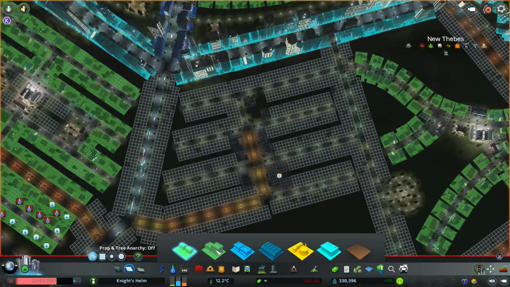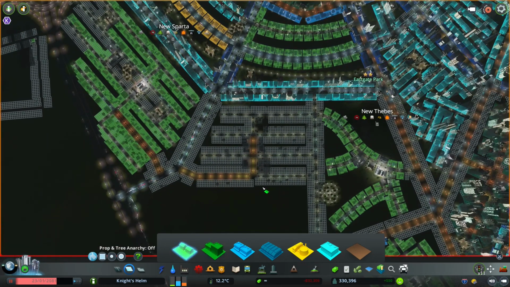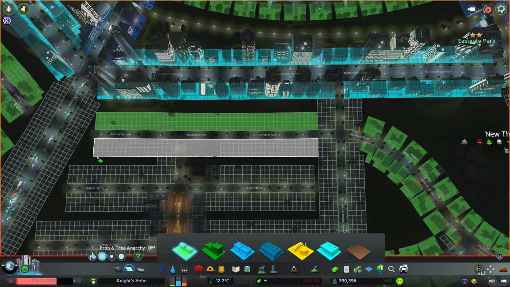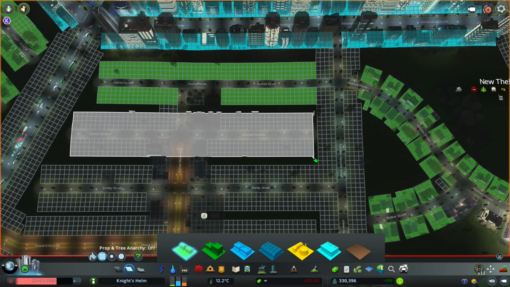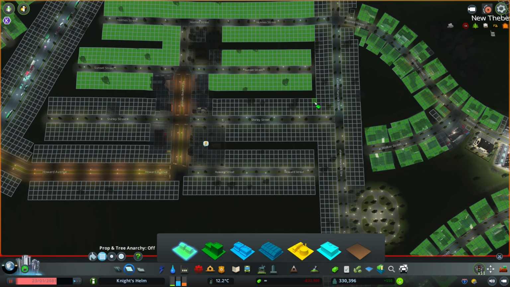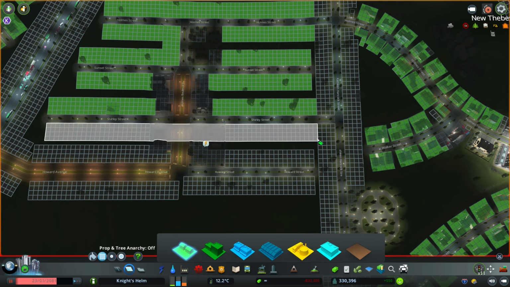This is going to be entirely residential. Low density. There's not enough demand for high density at the moment, so I can do large swaths of low density with not too much concern about throwing off the growth.